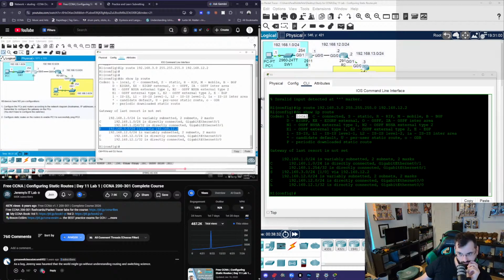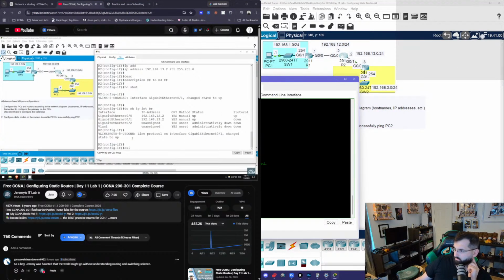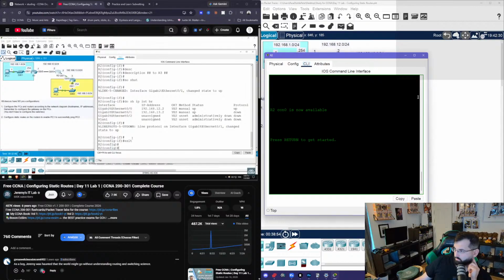You can also see the configured and local routes for R1's two interfaces. Remember, the local route is the actual address configured on the interface, with a /32 mask, so it specifies just that single address. And then the connected route is the network address of the network the interface is connected to. Okay, R1's route is done. Let's go on R2. Again, exit to get out of interface configuration mode.